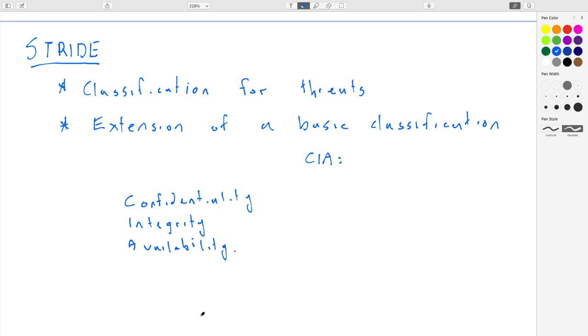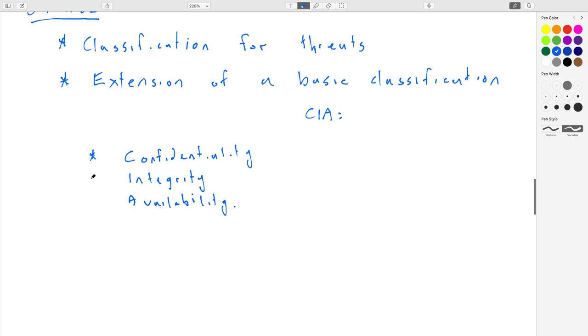So this is pretty good. This isn't a terrible way to start. There's certainly a big difference between confidentiality and integrity. Those are two core concepts, and they're actually quite different. What attacks look like in one space or the other differ, and the solutions, the tools that you'll use to prevent the attacks, are going to look different for those two. And then availability is also sort of interesting. I don't know who came up with this.